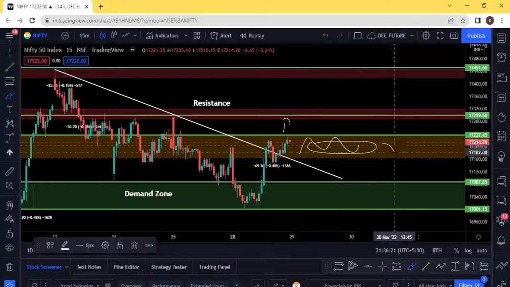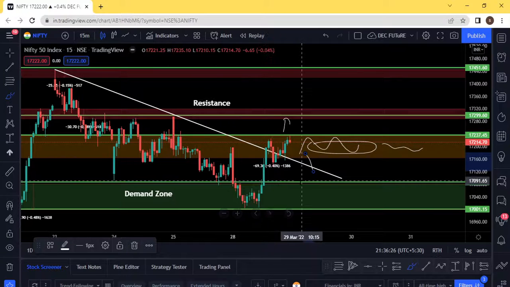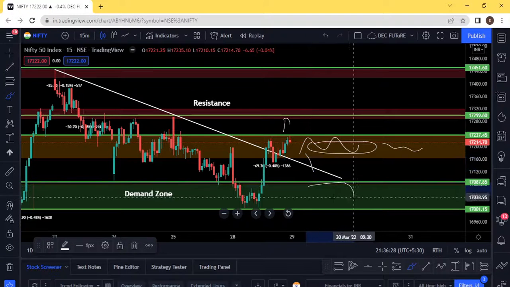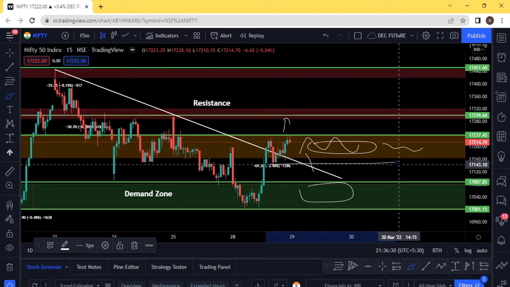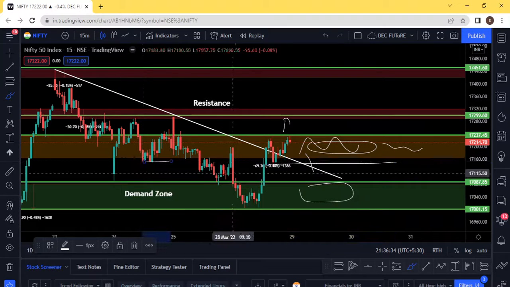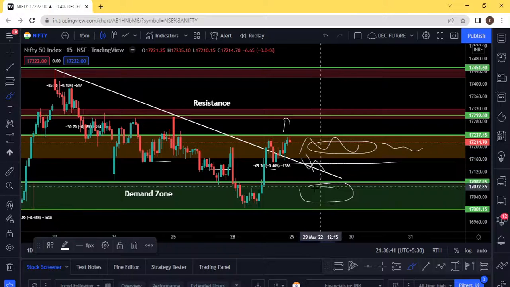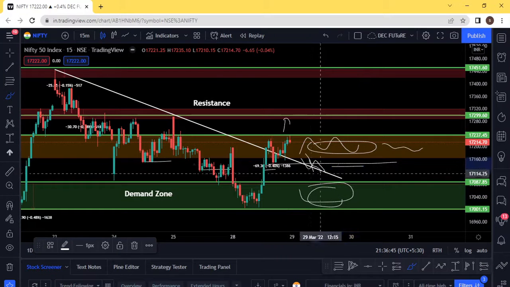Now if suppose the price opens here and starts falling down, we will not take an action till it comes into this zone, right? We will not take any action based on this particular zone. Why? Because if you see here, there is a lot of support being created. So there is a very high chance that the price might not even touch this. If it touches here, great, we will look forward to buying. If it doesn't, then we will not take any trade here.